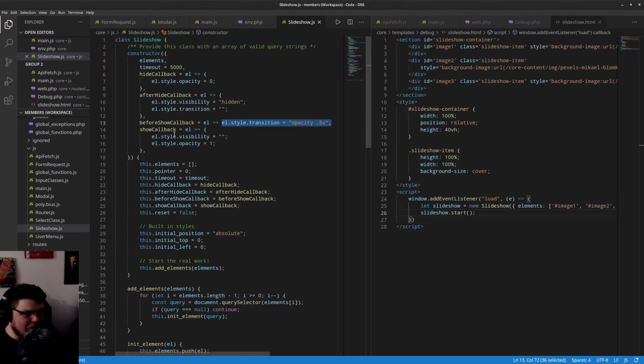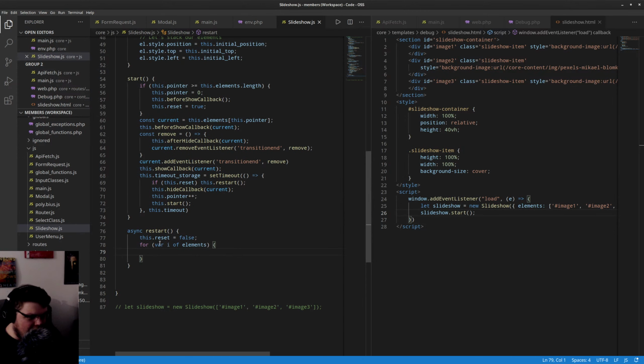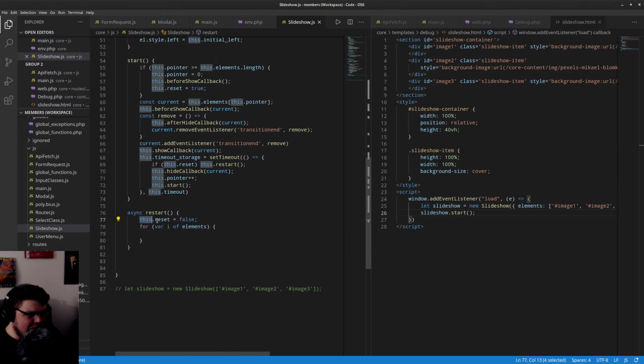After we hide, we want to disable the transition. And before we start showing it again, we want to enable the transition. And then we want to actually modify this stuff. Okay. That makes sense. Now, what we need to do is this reset equals false.